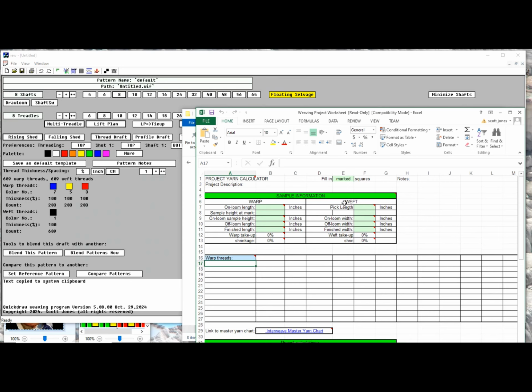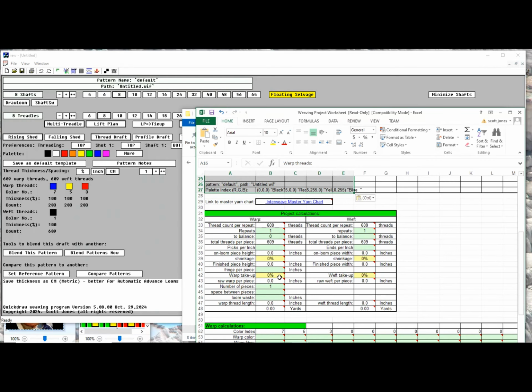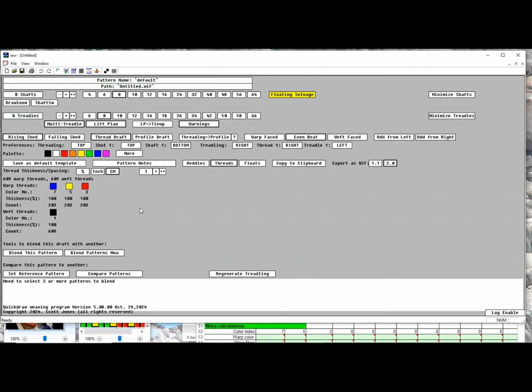There's a million people that know how to use Excel and not that many that know how to use software, so if I paste those copied cells into Excel, it immediately feeds into the yardage calculations. You feed in the specifics of what fiber you're using, and it will tell you how much weight in English or metric. There's a couple of different tabs. So that's how I've done the project calculations. It gives you a little bit better tool support for that.